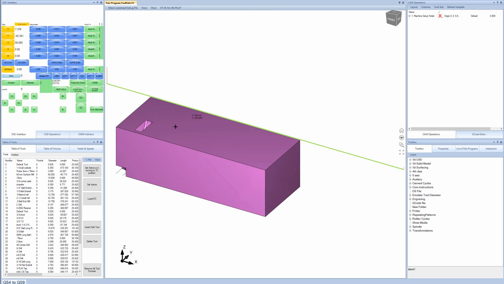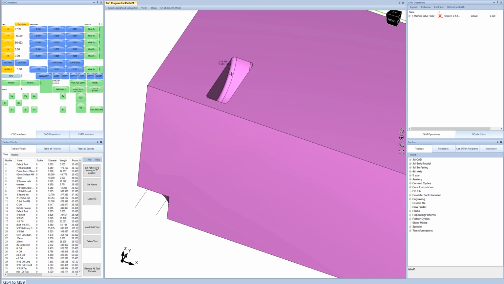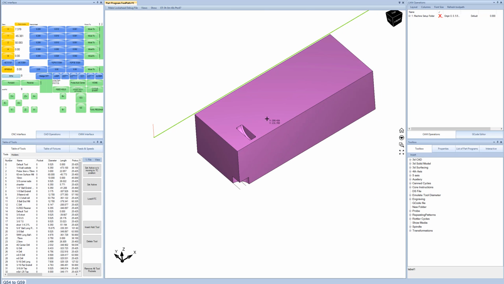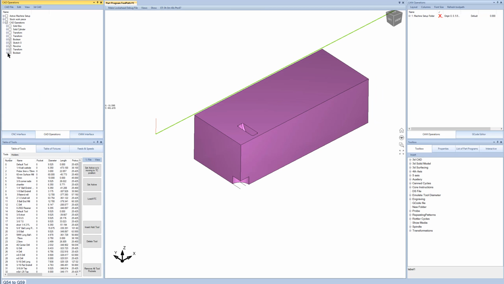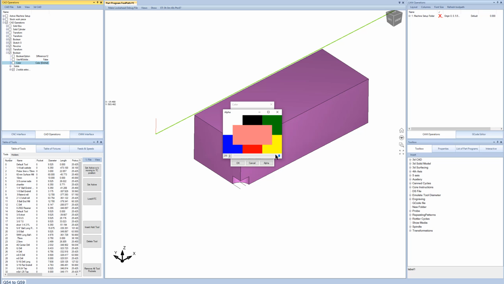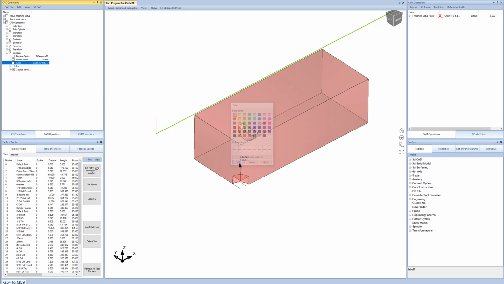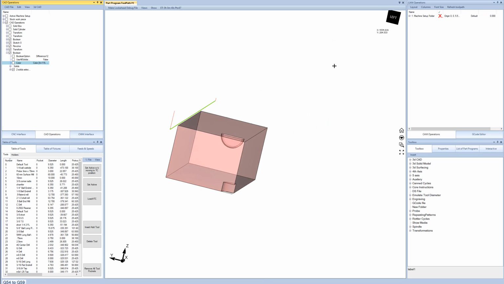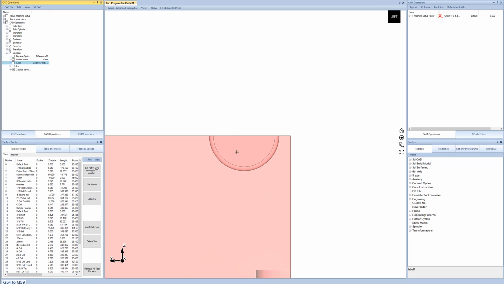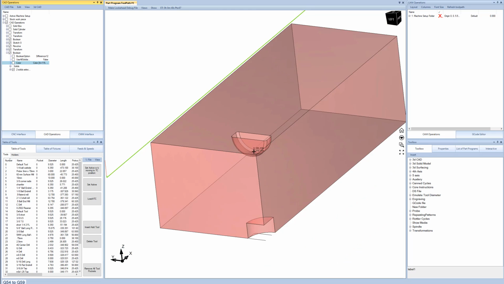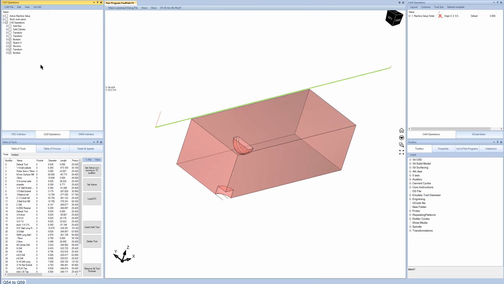Okay, in this video, I'm going to show how we can rough out this cavity inside of this solid here. The first thing I'm going to do is come over here to the Boolean operation and change the color. I'm going to change it to a transparent just by turning down the opacity or the alpha color. The reason I'm going to do that is because when we create toolpaths, we're going to want to look in the side here so we can make sure they look appropriate. Okay, so that's good.